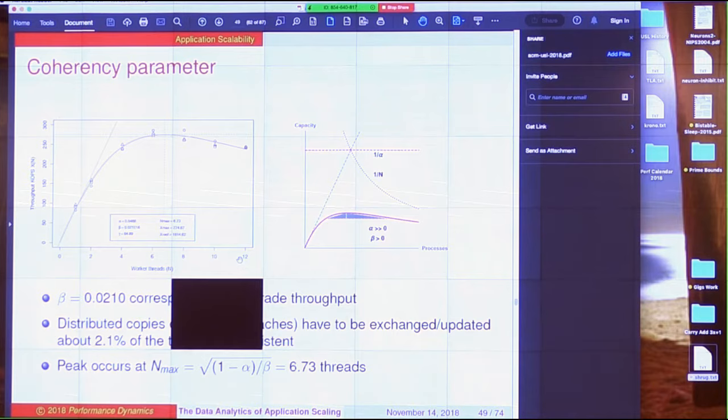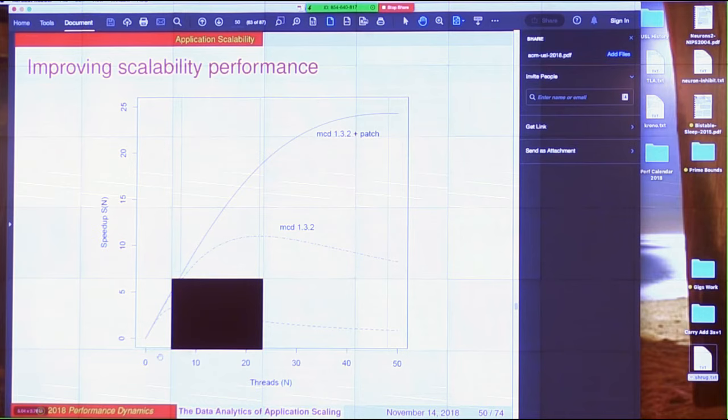This information was actually used by some people at Sun Microsystems just at about the time they were being purchased by Oracle to make some changes inside Apache Memcache code to help it to scale out on Spark processors in particular. So I'm just showing you some results here of the scalability improvements that can be made. And with each change in the software, new load test measurements are performed, and then we can do a fit to the USL model. And I arrive at these kind of curves, and I'm just showing a summary of the improvements that they made from one release to another.